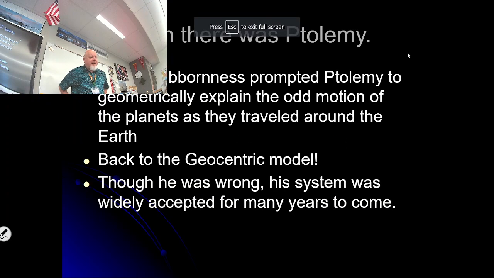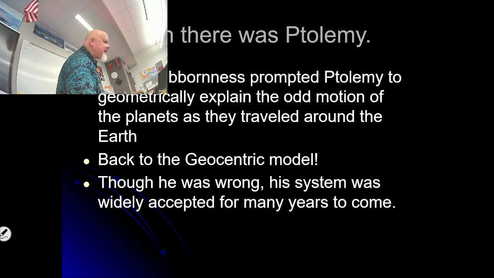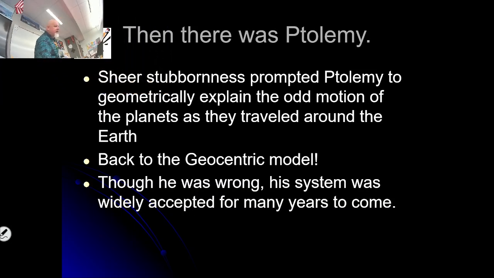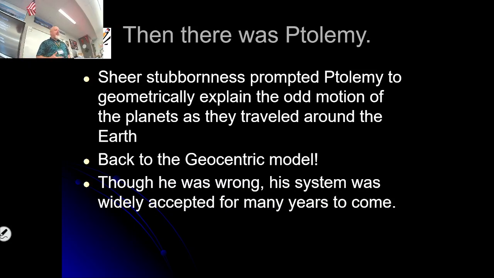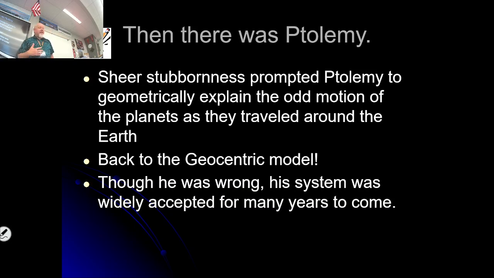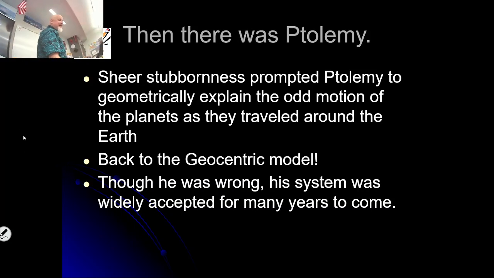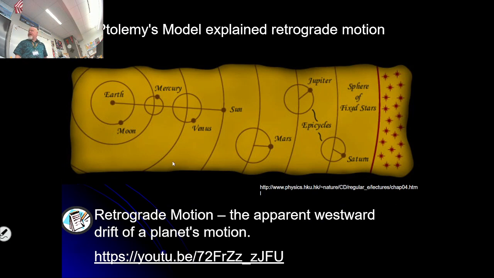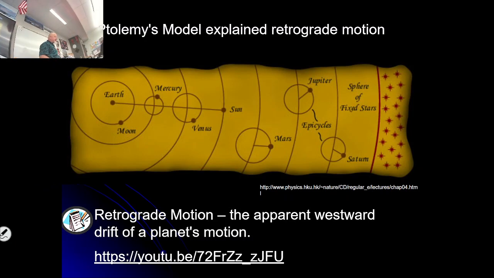This is where we left off yesterday. Ptolemy wanted to say that the Earth was the center of the universe, but a lot of astronomers at the time of Ptolemy were already starting to say, no, the Earth's not the center, the sun. It would make more sense if it's the sun. But Ptolemy wanted to support these ideas. So how do you explain a planet going backwards in the night sky?